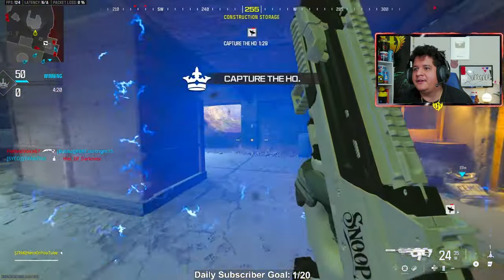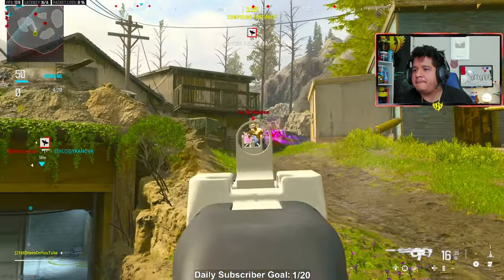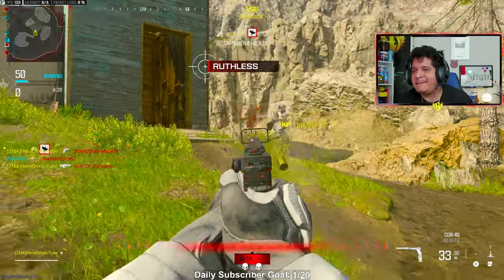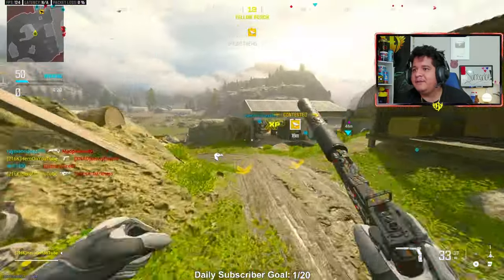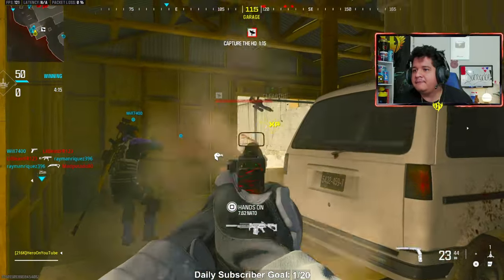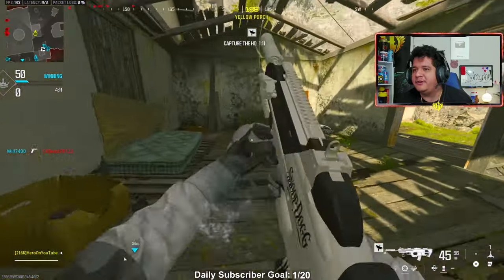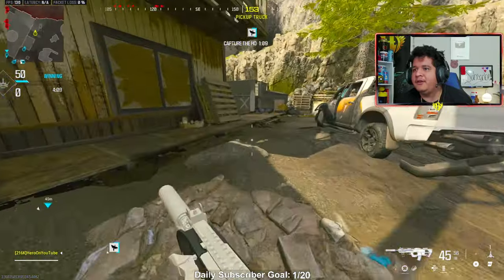Oh, he's in the corner right here. Let's go this way. Can we grab it? Please let us grab it. There you go. Okay. This is a really weird HQ spot, honestly. I don't like that spot.